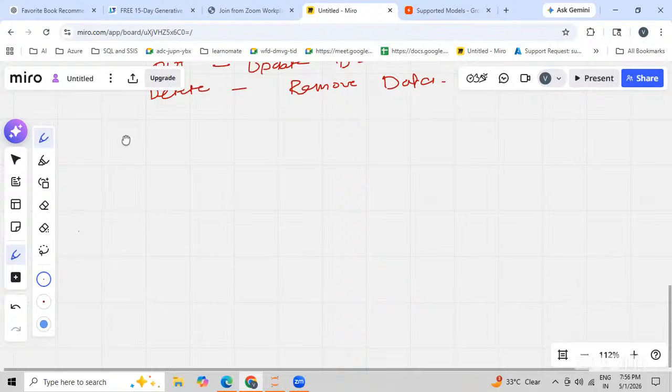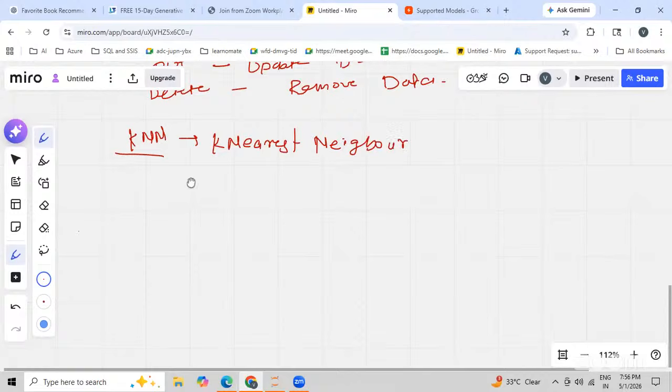If you learn on YouTube and other media, you will see that they make machine learning very complex. Now let's do one machine learning algorithm, and that is KNN. What is KNN? K nearest neighbor. It is a very important algorithm, and in most scenarios we will use this algorithm.